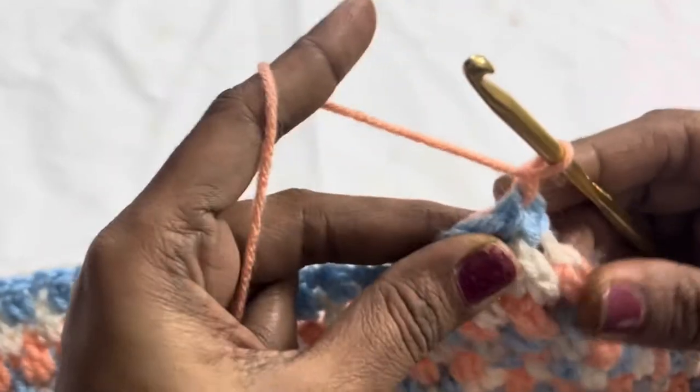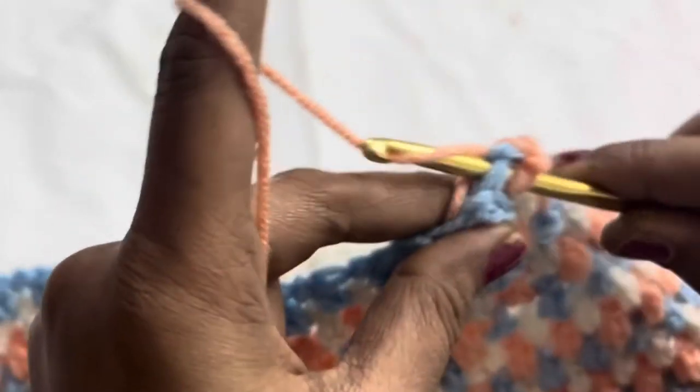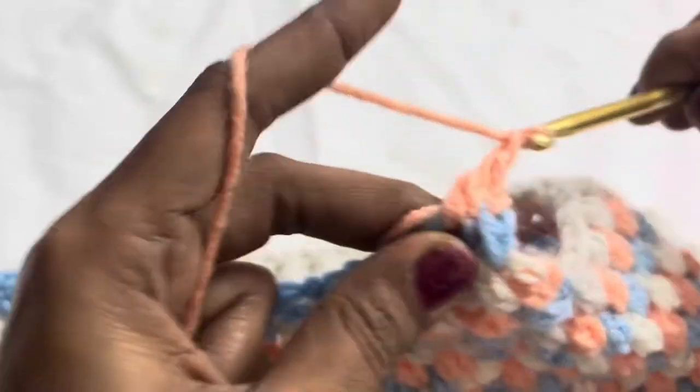Join the yarn, chain one. So this round you have to work on clusters from the first without making a single crochet. So chain one, cluster, and then chain one, cluster. So like that, at the end you should finish with the slip stitch.